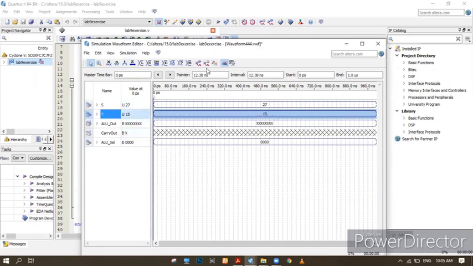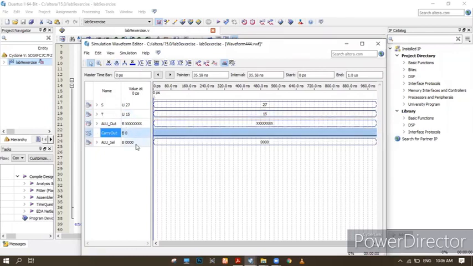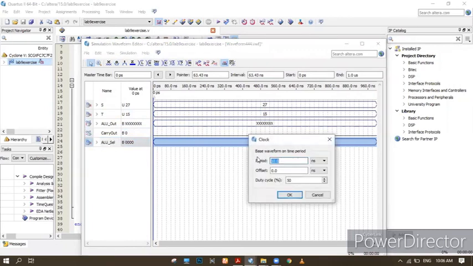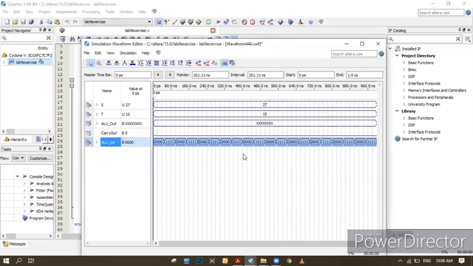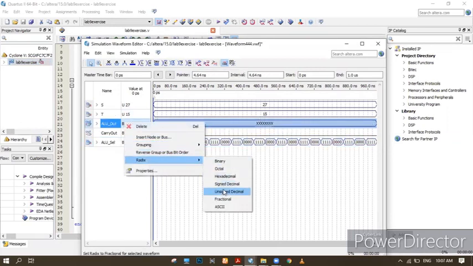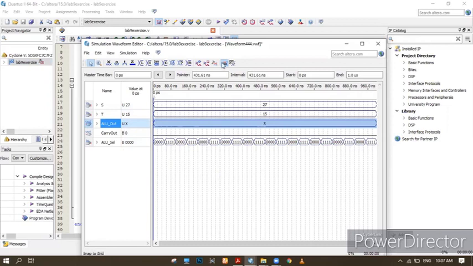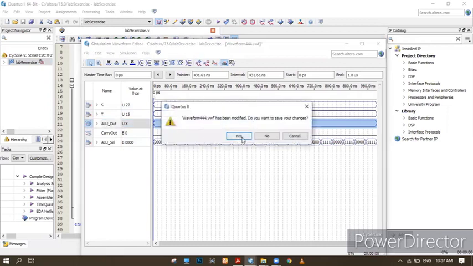This is our carry out, and we will put carry out equal to 0, and for the ALU select we will use a clock here, and we will put the period at 100 nanoseconds to get our results. Now we'll simulate it to get our ALU output. There you go.